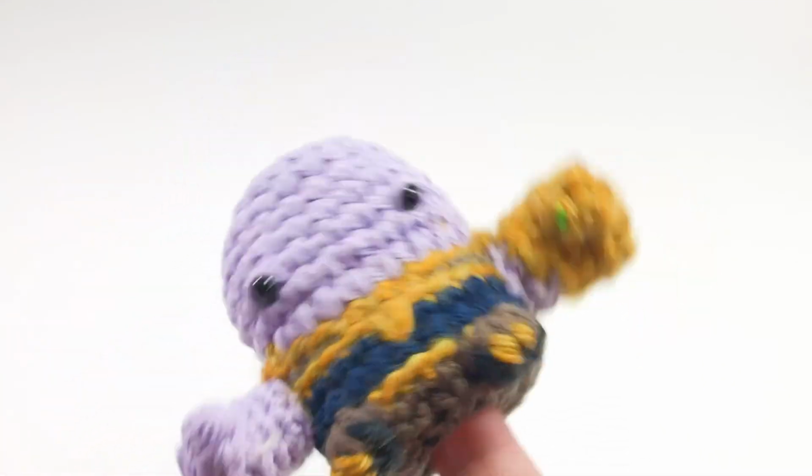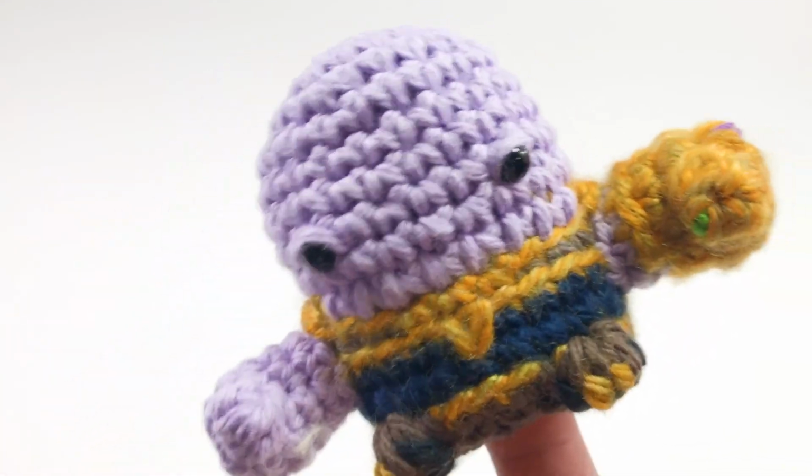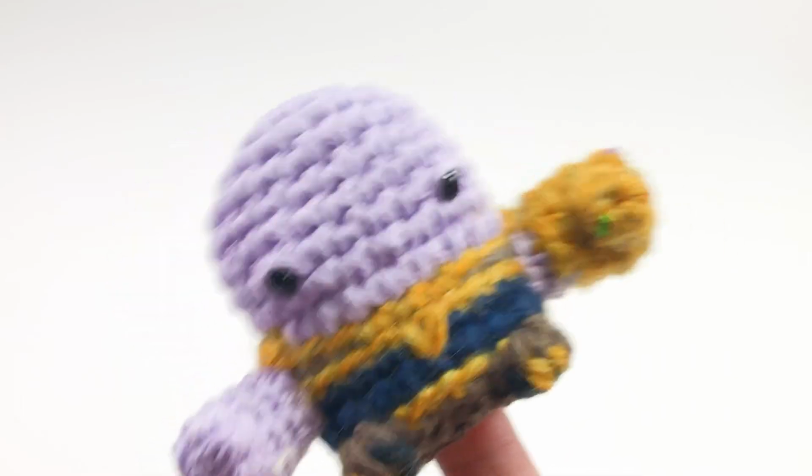Raw. Wait. That's him snapping. You're all dust now. Haha.